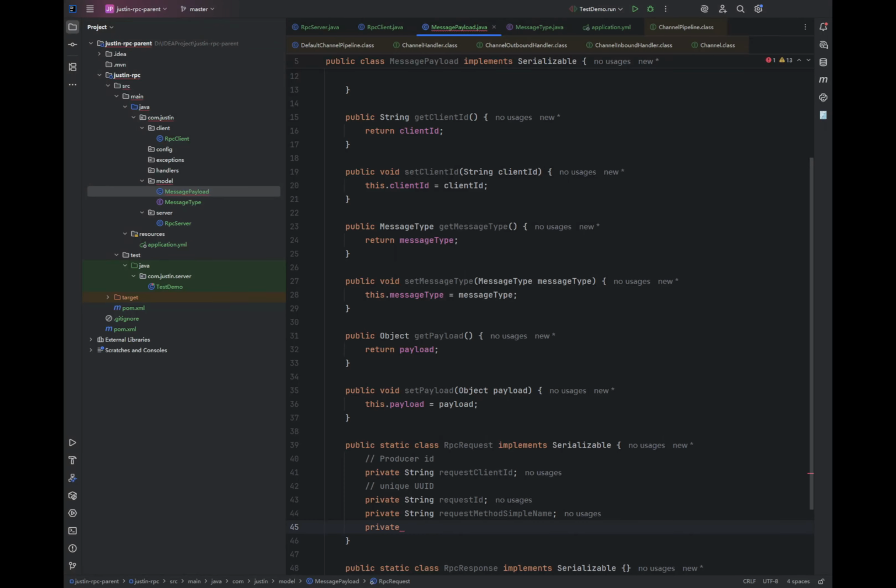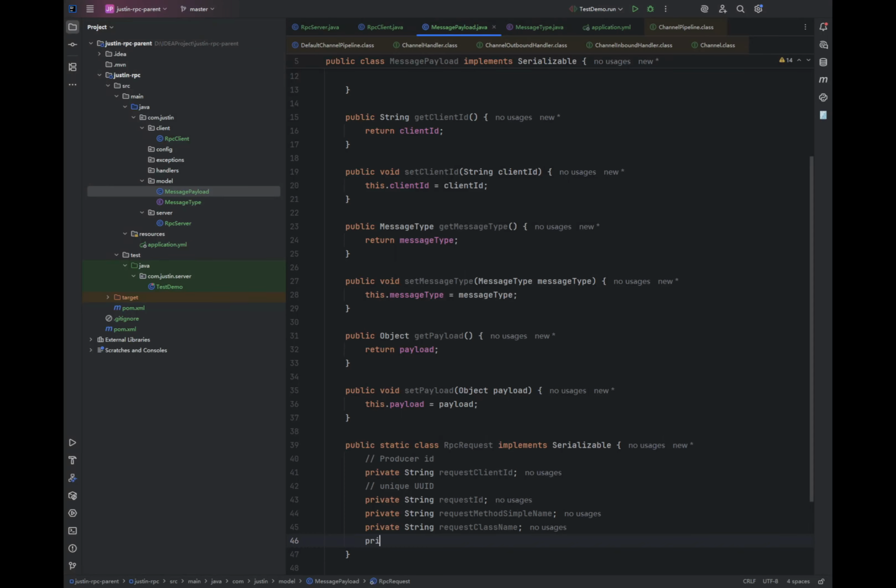And then we need to have which class, the request class name. So which class you are requesting, and in that class, which method you're going to call, you need to know, right? So if you simply provide the method name, it's not enough. You need to identify which class and what method.